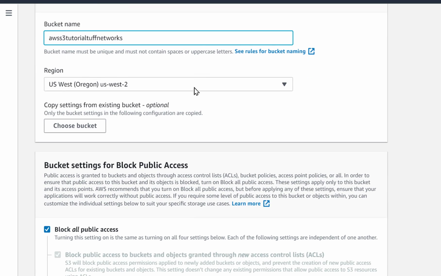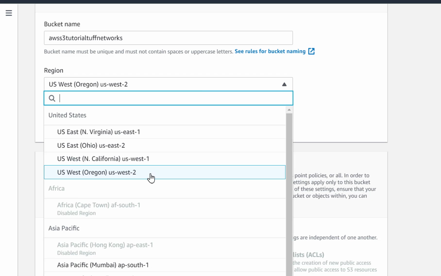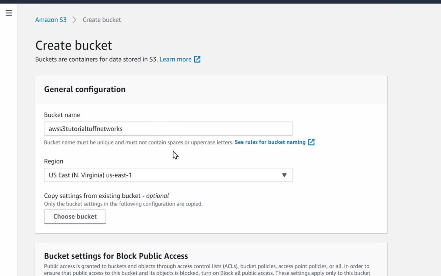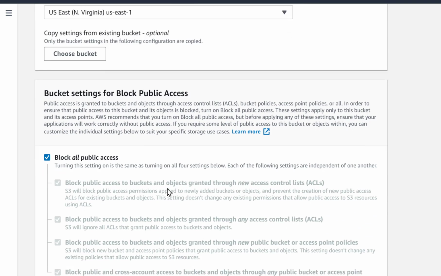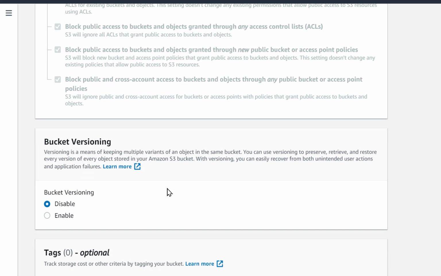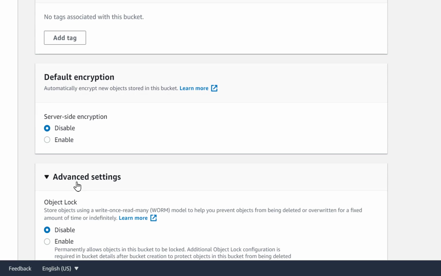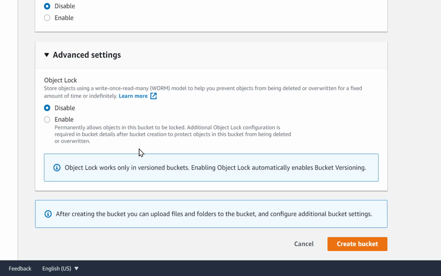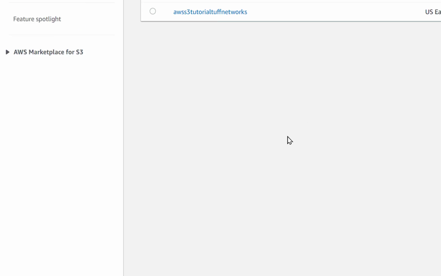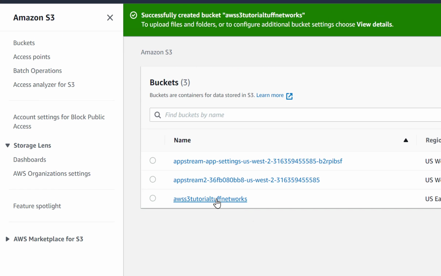And we'll select our region as well. Not very important, I don't think. This is supposed to be global. But we'll choose that, and then we will not give it public access. And the reason you have to pick a region, I forgot to mention, is because you can do replication to different regions. And you have to create the bucket before you can enable other features.